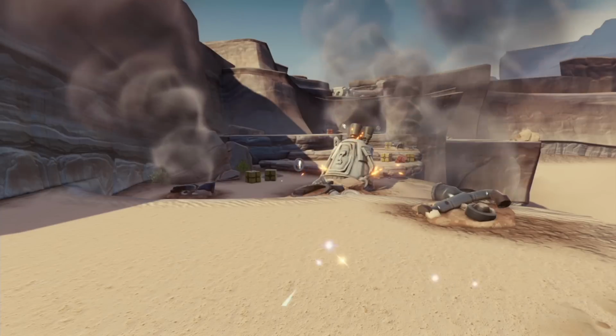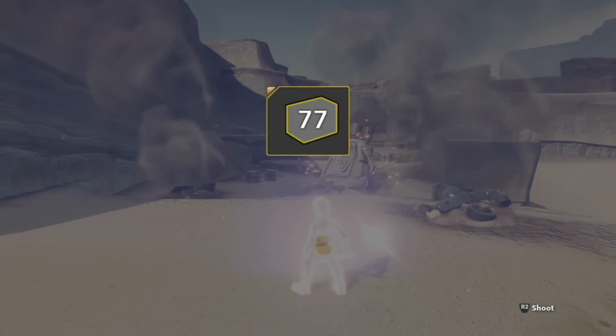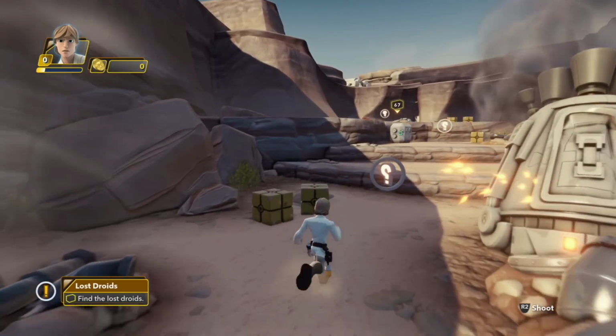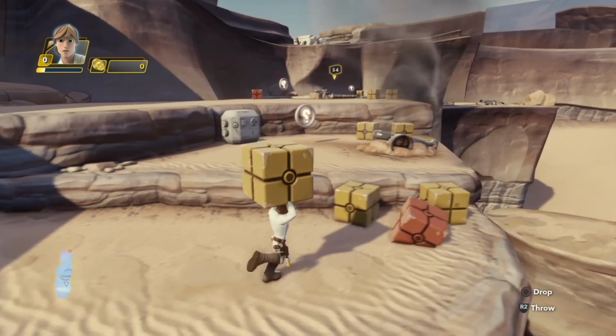And now we're starting off with Luke. He is not my father. Mission guide indicates the direction and distance to your next mission objective. So now Luke's got to find the Klingons and pick up some companion cubes. Unpainted companion cubes.